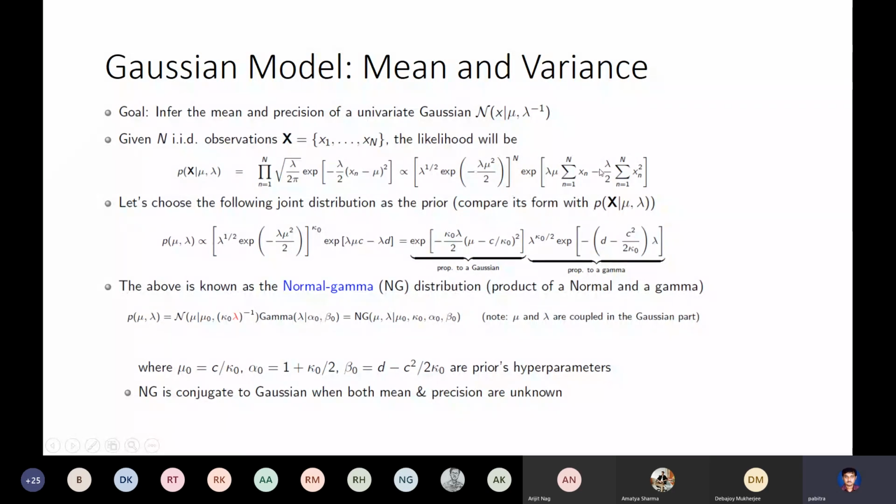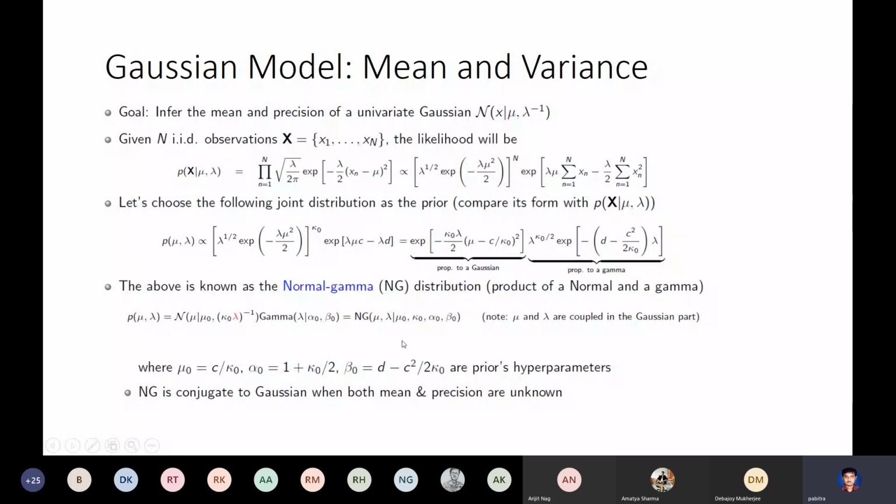And the prior distribution, see, now there are two parameters, mu and sigma. So the prior, note that, should be a joint distribution of mu and sigma. So I choose my prior as kind of a composite distribution. We take the mu part to be a Gaussian and the sigma part to be a gamma, as I have done previously. This combination is sometimes called the normal gamma distribution, a product of normal and gamma distribution. So this is my final prior, how it looks like.